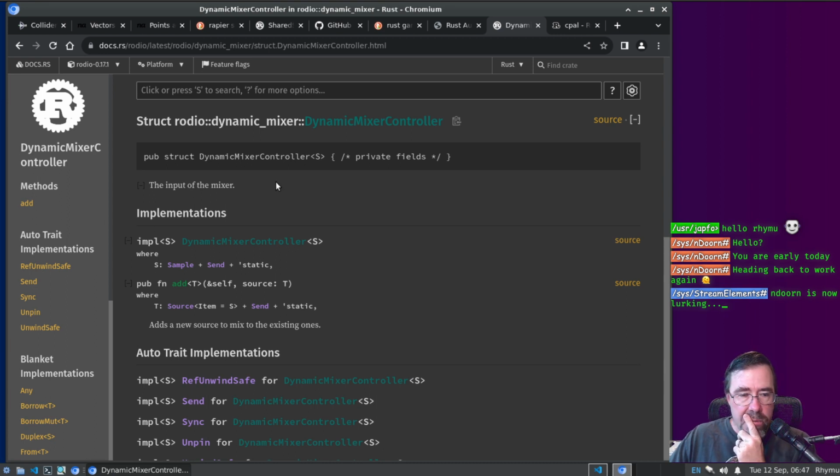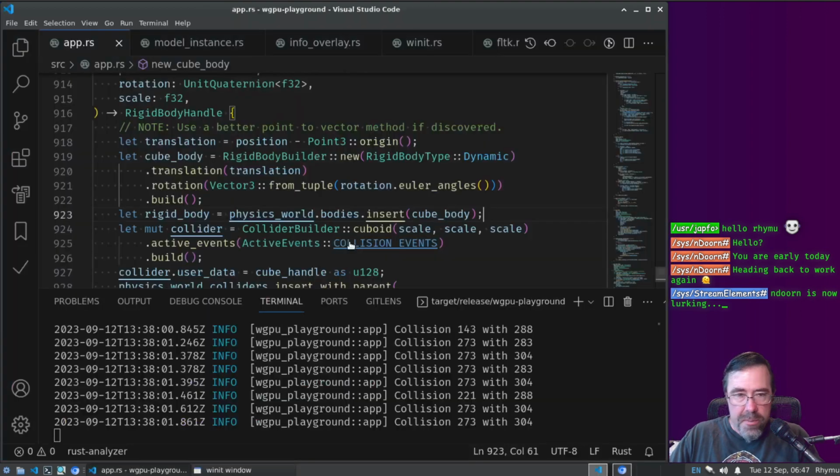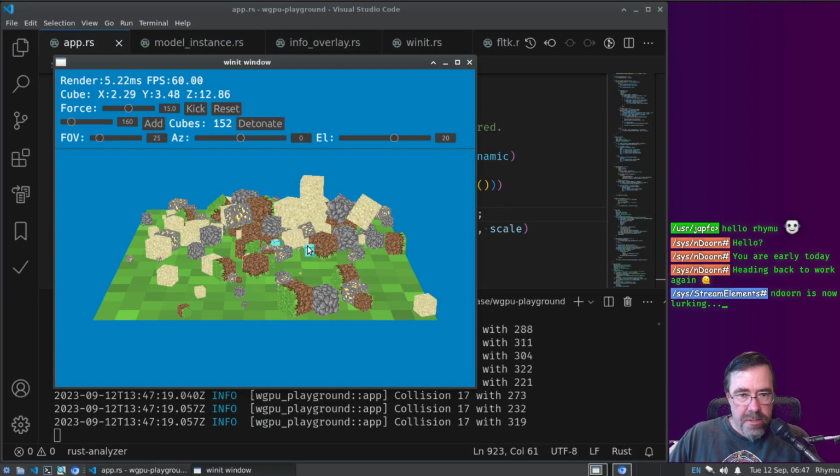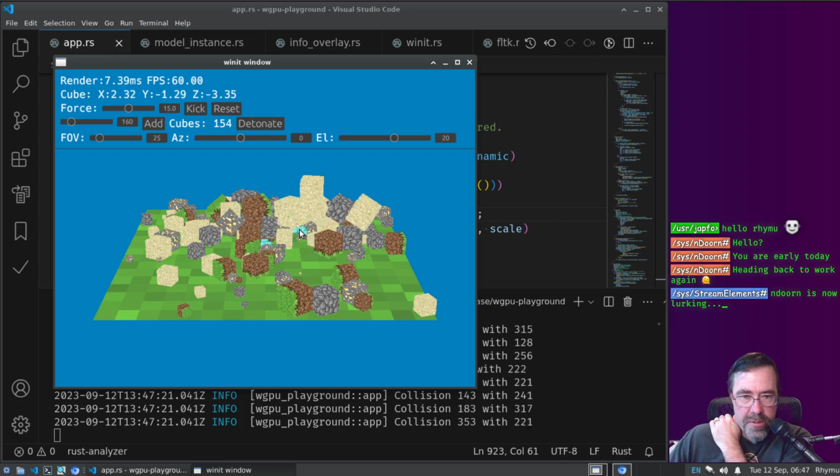Okay, what sounds to do? I've been stealing the textures from Minecraft. What if I just also steal the sounds from Minecraft?